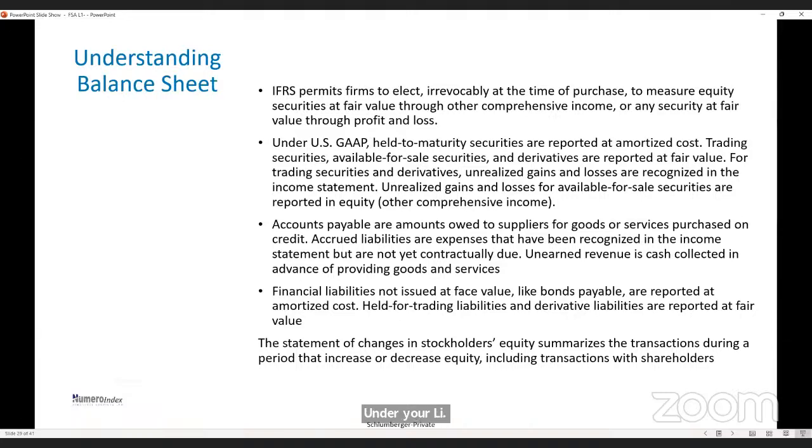So that's why we're saying under your liabilities section, you can have your account payables, that is amount that is due to your suppliers. You can also have your accrued liability, that is the expense that you've already recognized in your P or L. You know, whenever you are passing an entry, you have double entry principle. If you debit your P&L for the expense that you have incurred, but you are yet to pay, the other leg will go to your liability as accrued expense, right? That means you've already accrued for it, right? Then the other one that you can see under your liability is your unearned revenue. These are your deferred revenue, right?